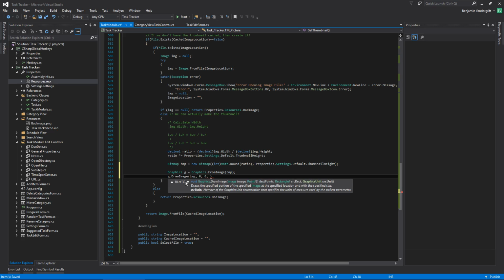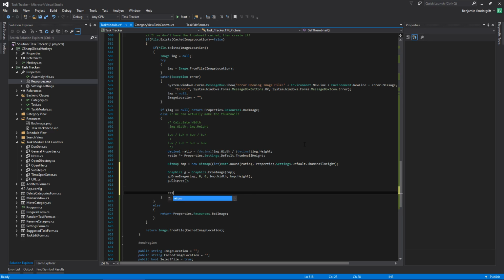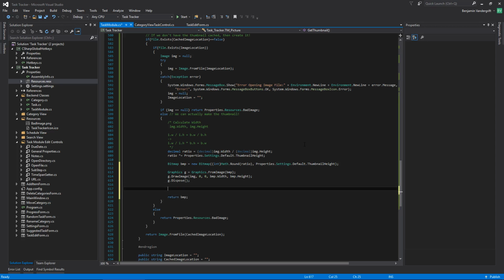And let's see, I need to figure out, with a specified size. So I think this should work. Okay. So what we're actually going to end up doing right here, by the way, is we're going to end up returning BMP because there's no reason not to.